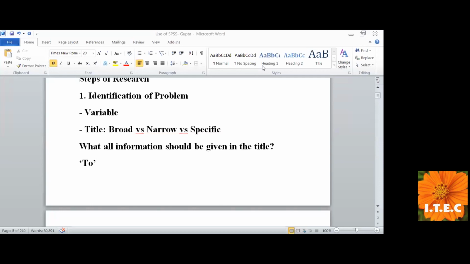My dear friend, I have seen one thesis in which the student has written 45 objectives. What is the meaning? The meaning is your minimum number of objectives should be 1 and the maximum depends upon you. Now, if you are writing 5 objectives, then do you think your title should be specific or should it be narrow?